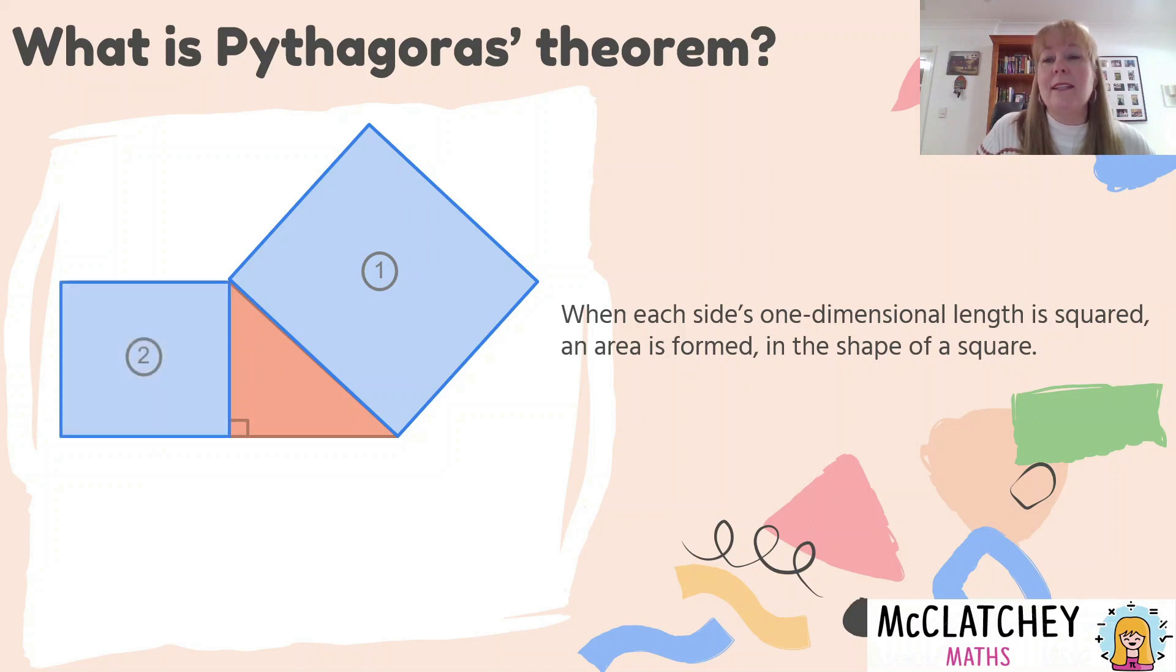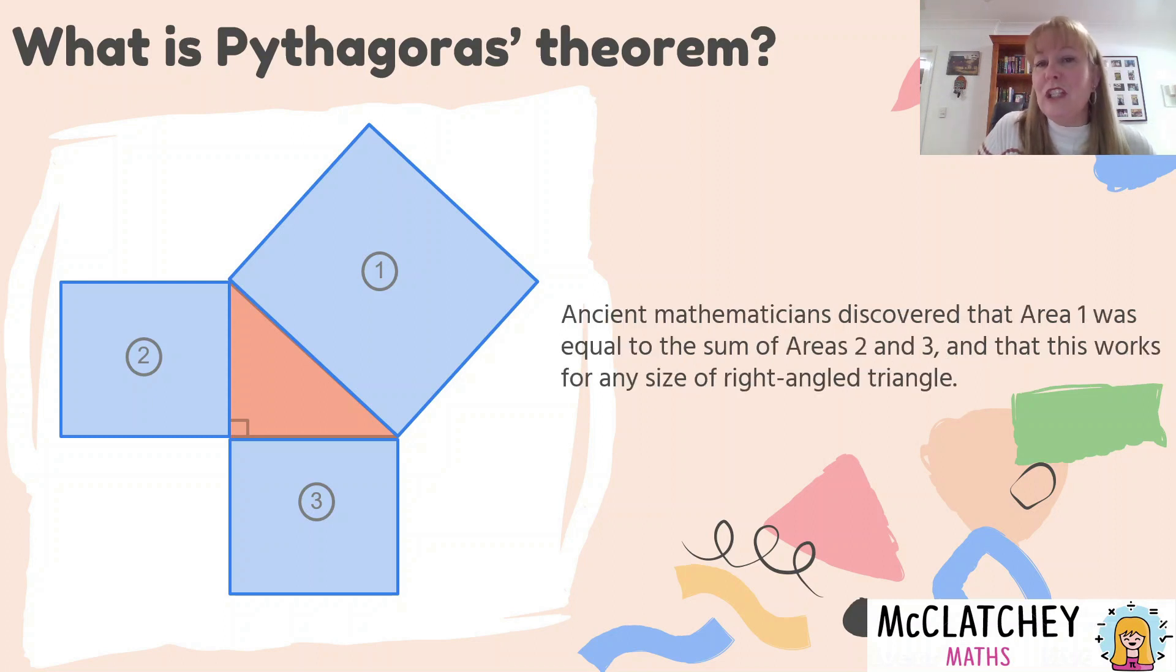Let's do that on all of our remaining sides. So we take those three sides out, we stretch them and extend them exactly the same length in each direction so that they are three squares that are formed out of that single triangle. Well Pythagoras actually noticed, and ancient mathematicians alongside of him, noticed that that long side of the triangle, the hypotenuse, when you stretch that out to form a square, its area was equal to the sum of the area of the other two squares that were formed by the other two sides of the triangle. And this actually works for any right-angled triangle.